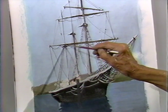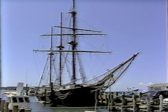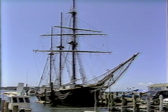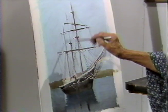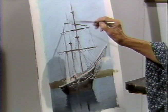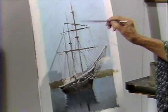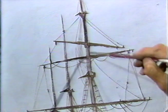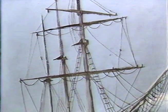Okay. You understand? One of the questions I had was about priming the canvas. Do you always have to do that, or can you ever use a canvas when it's just, you know, raw? You can, but you sort of compromise the life of the painting if you do it on raw canvas. Paint is a tricky substance, and it likes to have a nice footing. And footing comes when you prime it. Just like your living room walls. You wouldn't dream of putting the energy into painting the living room walls unless you prime them. Okay. And you could prime it, and then as soon as it's dry, you could just paint over it? Yes, absolutely.